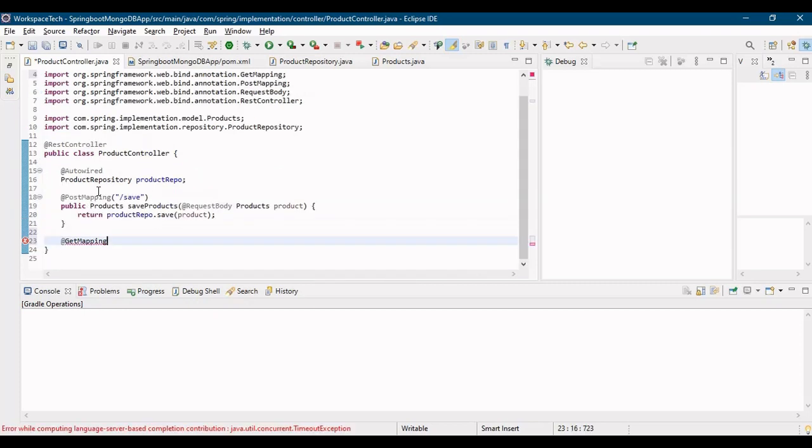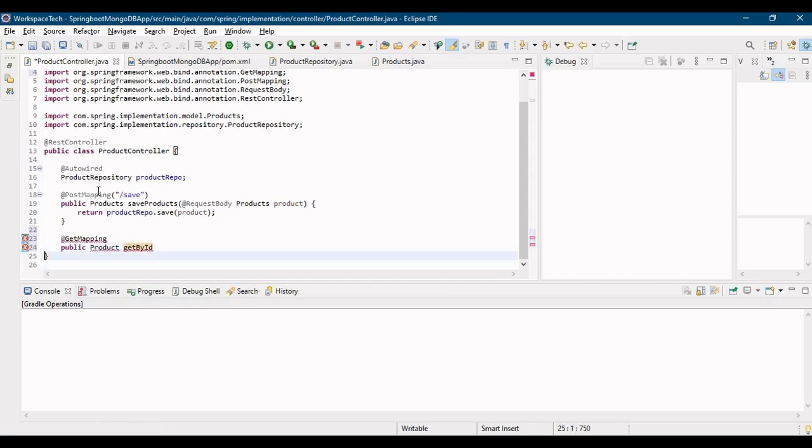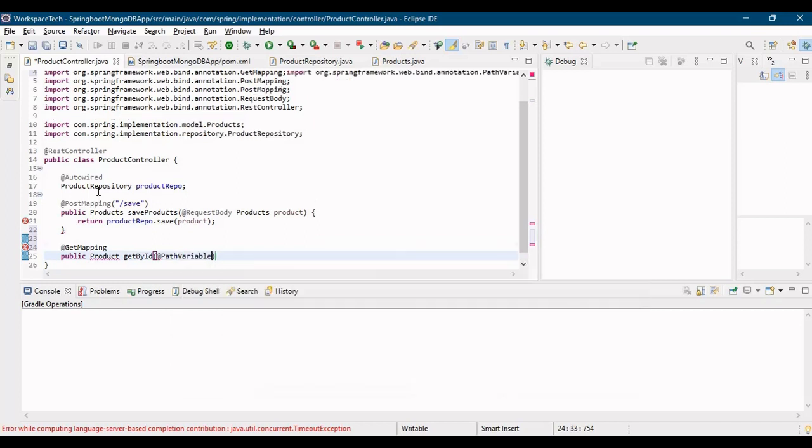So we can make a get mapping, right? And we can say public get by ID, and we can simply return the product object only, right? So one product object would be returned for that particular ID. Now what we have to do is have a path variable, right?